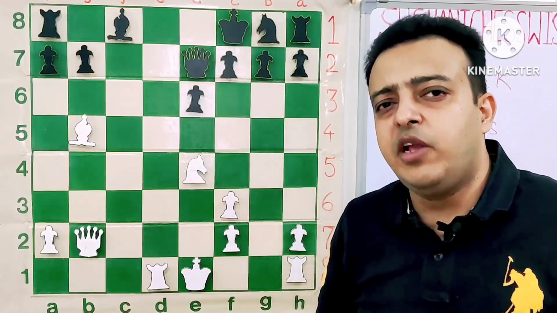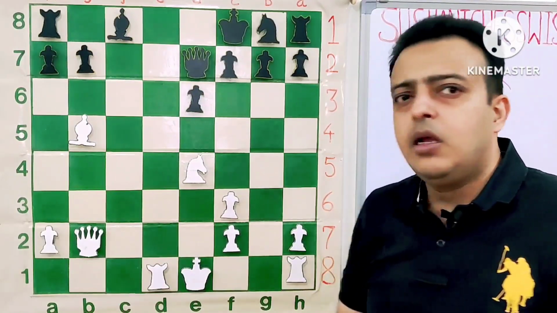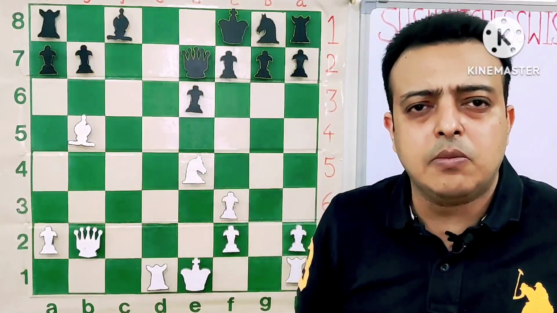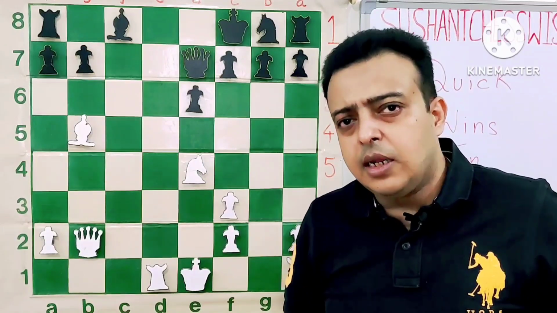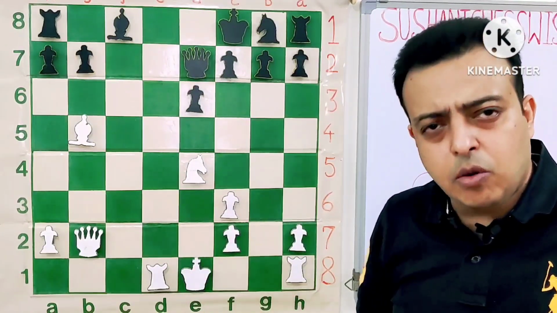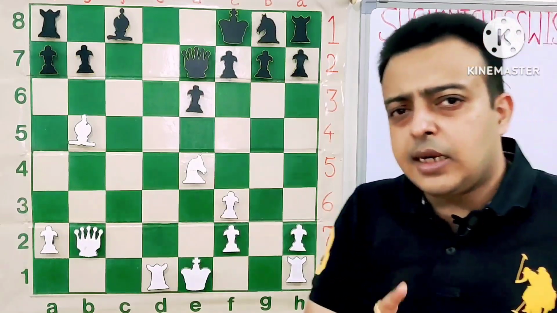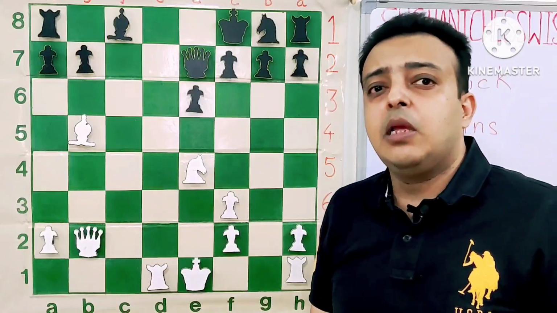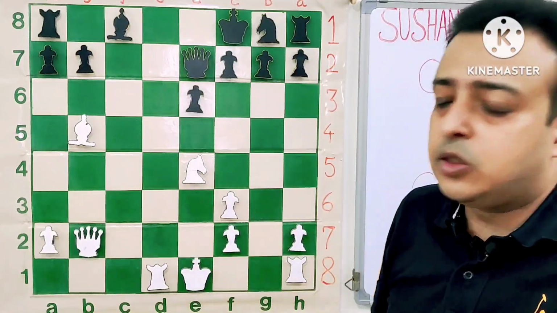Mostly what happens is that weaker players, when they sacrifice material, want the pawn back instantly, or they try to make some tactics which are unnatural in nature. White didn't do any of it. He played the very normal move rook d1, and that has a very dangerous threat. Perhaps black saw it, but he must have realized that already it's too late.